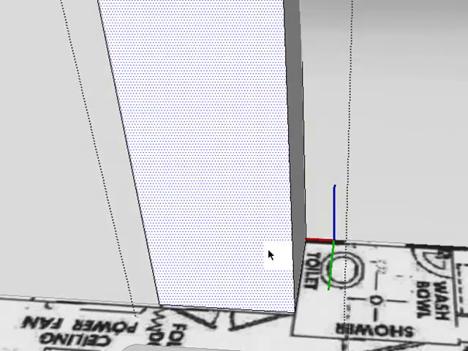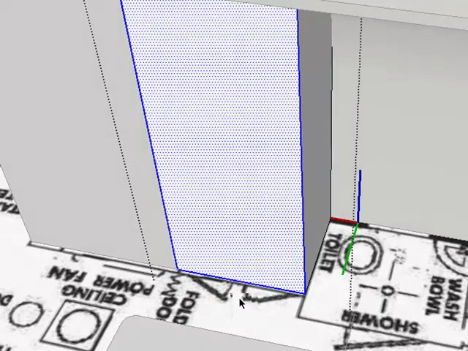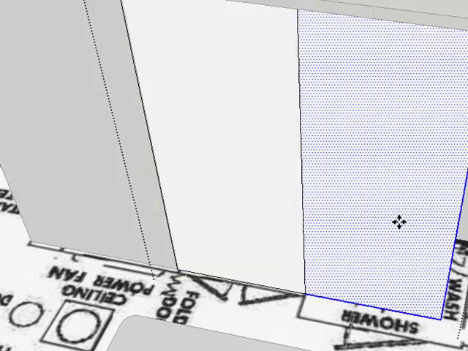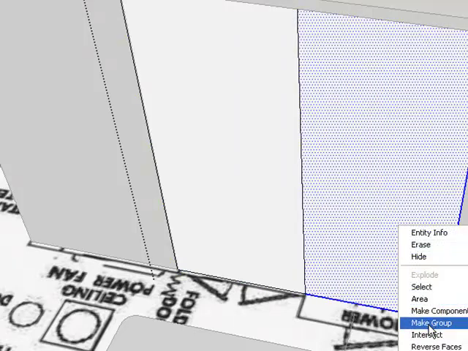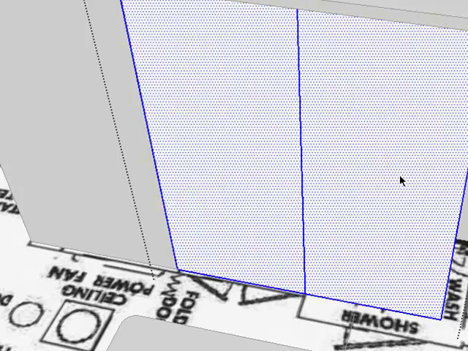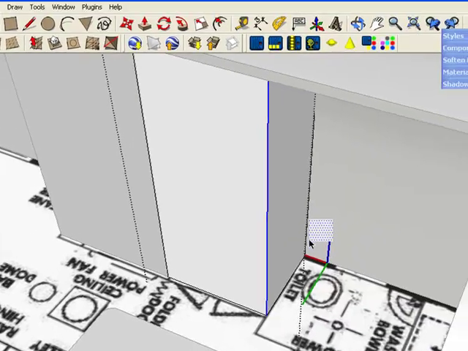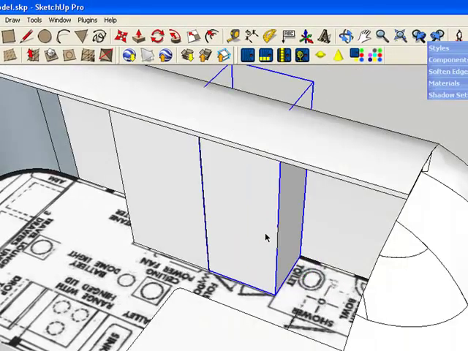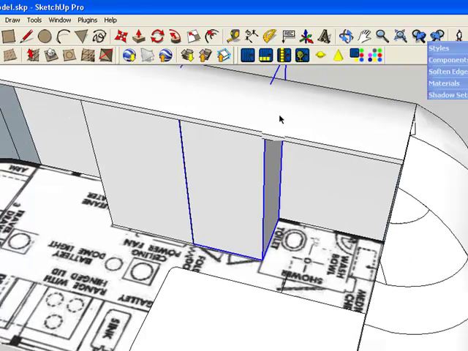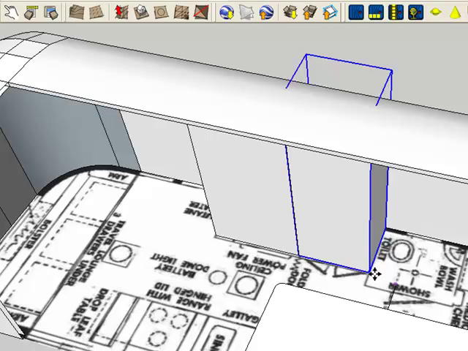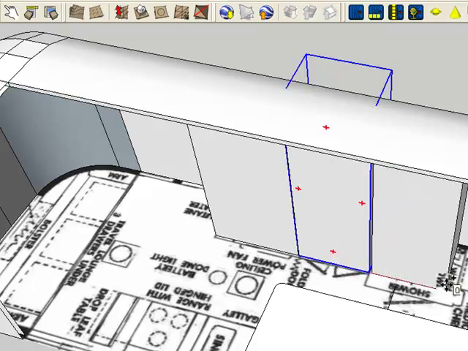So let's do the same thing. I'm going to click on this, use the move with the Control to duplicate, bring it over for the shower stall. Again, I want to right click and nope, I only got part of it. That's what happened. Okay, I didn't get the component. I'm going to have that blue framed box all around it to have it as a component, and that's what I didn't do. Okay, I'm going to move it over till it lines up with the edge.